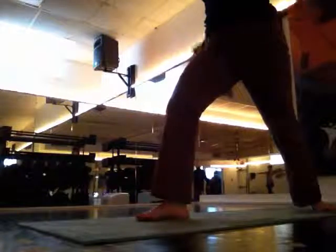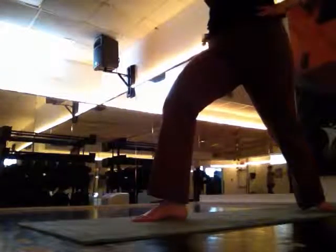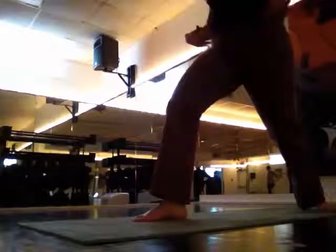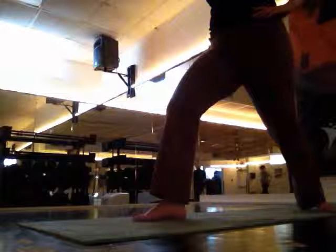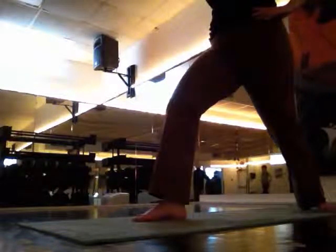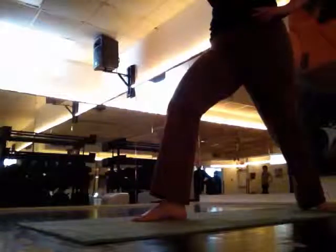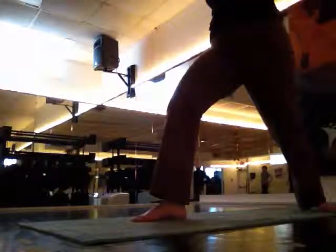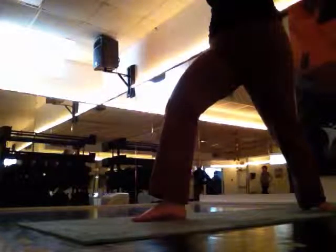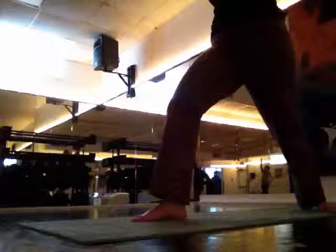Front knee is bent, back heel is pressed down into the mat. We're squaring the hips so the back hip comes forward, the front hip comes backward. Shoulders are relaxed, spine is long. So we can stay just like this, or the arm opposite of our front leg can reach up. Big reach through the fingers.